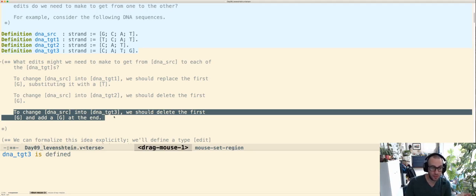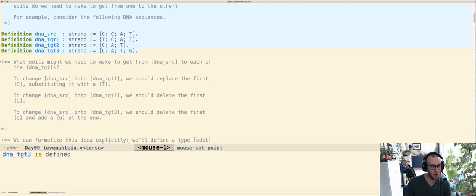Now, you could have come up with very different edits. So what kind of edits do I use here? Well, we have a substitution here. We have a deletion here. Here we have a deletion and an addition. And then in all these examples, there's this implicit idea that I leave alone the parts that are the same. There's parts that we're just not going to change at all. Those are the different notions we've had.